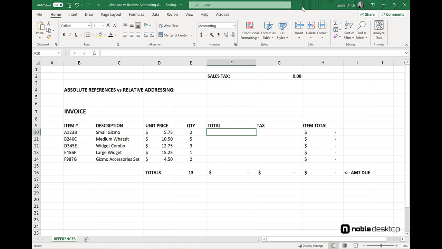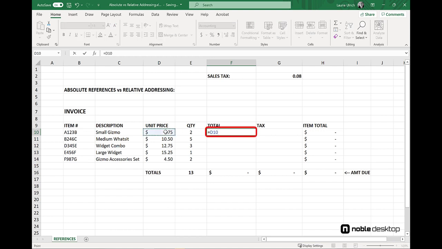To demonstrate, let's look at the invoice. We have 5 items purchased, and the unit price and quantity purchased are already in place. The first thing we need to do is calculate the total for each line item, multiplying the quantity purchased by the unit price. This will be a perfect example of the default, known as relative addressing, wherein each iteration of the formula is updated to reflect its new location as we paste down 4 rows after performing the first calculation. In other words, the cell addresses in each repetition of the formula update relative to their new location, thus the term relative addressing.